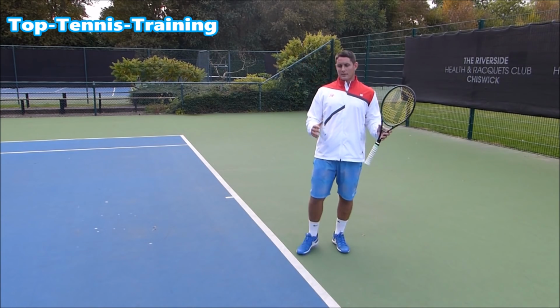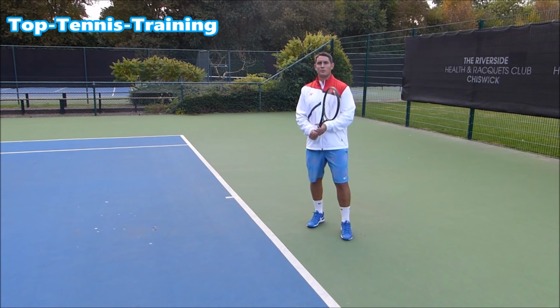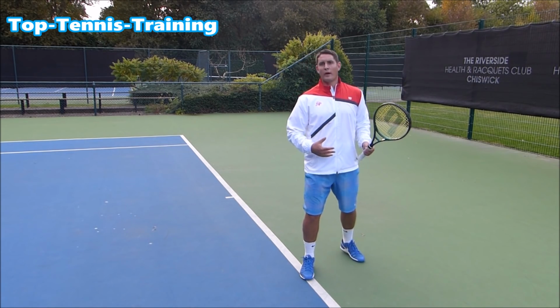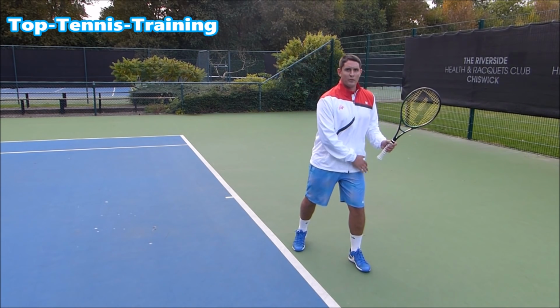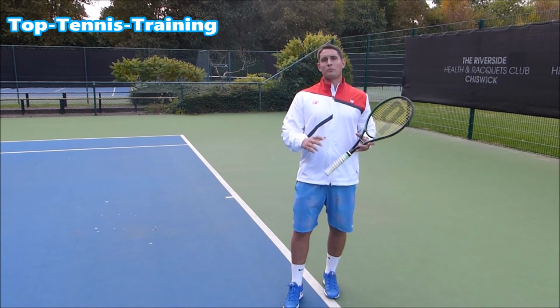Now most players, they are right leg dominant if they're right-handers, so the first step that they normally take is that right foot going forward, and they've already transferred their weight onto that front foot. What we want on the two-handed backhand is the body weight on the back foot, able to then transfer through the shot when we're hitting the ball.